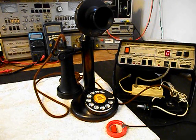When I press the button, I can give dial tone or take it away at any time. And since it's an open amplifier, it is prone to any static interference or noise in the atmosphere. I'll go ahead and press the button. You may hear a little bit of an electrical hum. I'll release it, press it one more time, and release it. So if you hear any noise during the final checkout, it will be coming from the amplifier and not the telephone.